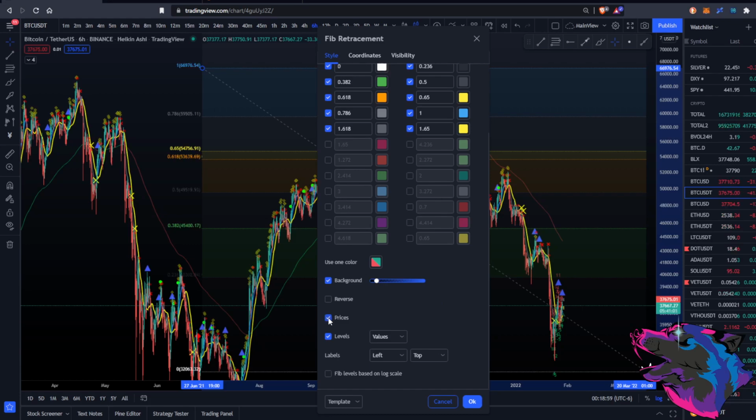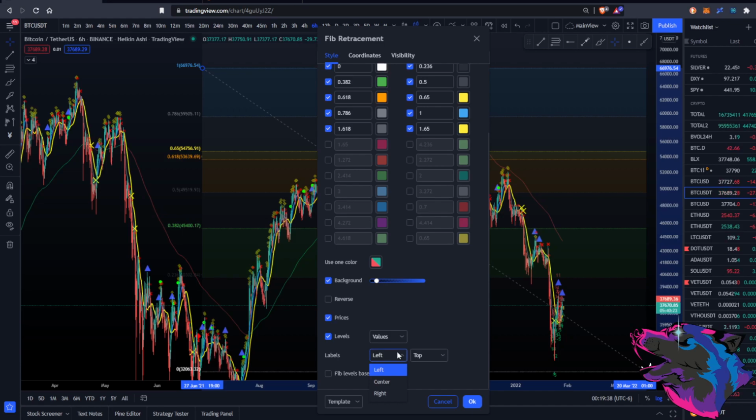Prices. You can see here where it shows the specific price of the asset you're drawing the fib retracement on. Some people I've seen like to get rid of that and change this to percent, so you get something maybe a little more familiar on a 1 to 100 scale with the percentages. I'm used to seeing these values, so I guess I don't really care, but I just leave it at that. Or you could just flat out turn those off if you have your color code kind of memorized at this point.